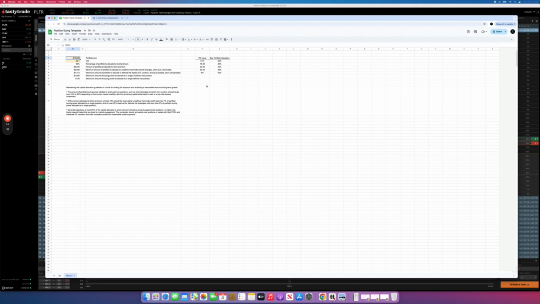And what you can do here is enter in the size of your portfolio, say if it's $25,000, and then below that you can enter in what the current VIX level is. So let's just say if it's 12.7, and then everything will then be automatically calculated for you. All you need to do at this point is just use this information to form the backbone of your portfolio, and over the long run you'll be absolutely fine.